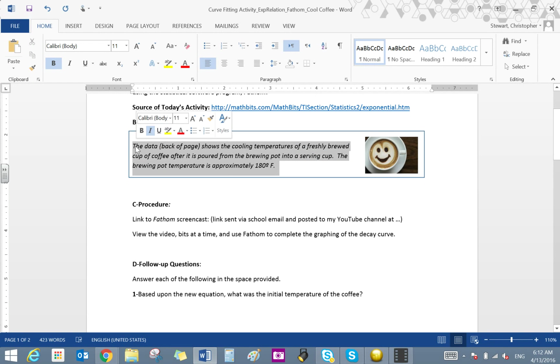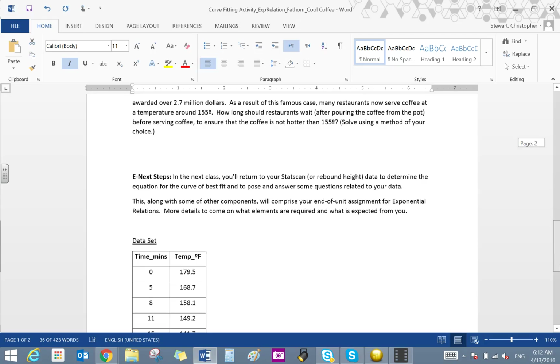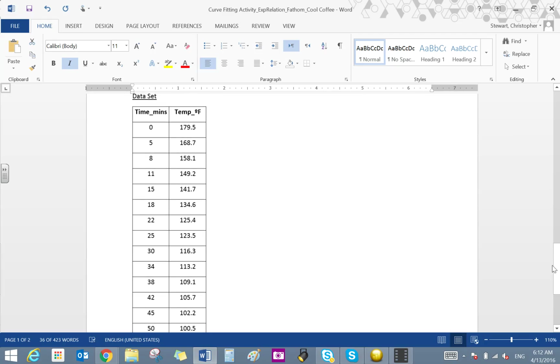There's some data showing the cooling temperature of a freshly brewed cup of coffee after it is poured. The brewing pot temperature is approximately 180 degrees Fahrenheit to begin. Let's take a look at that data. Here it is.